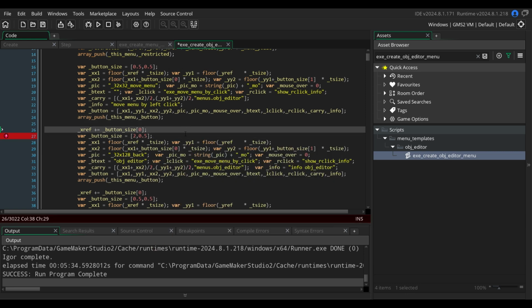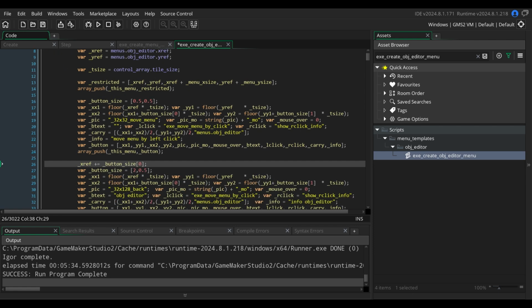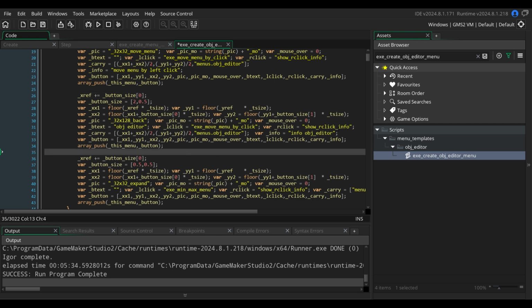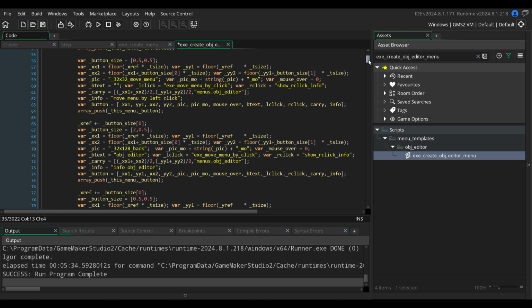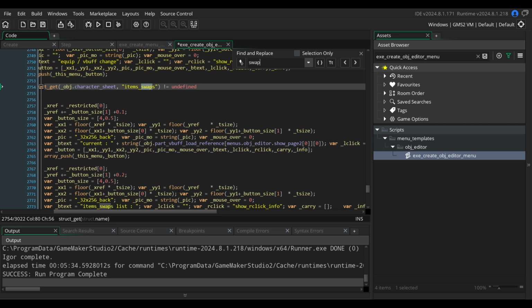We are in the function that is creating this object editor menu, which I was showing currently in the gameplay. So we can go and find the function that is item swaps.